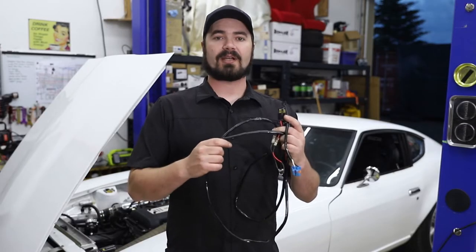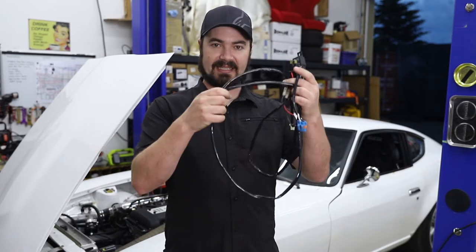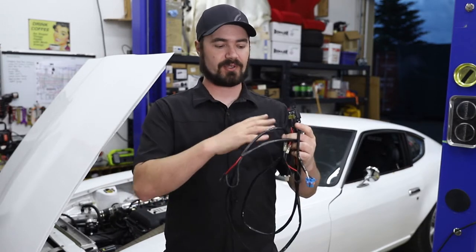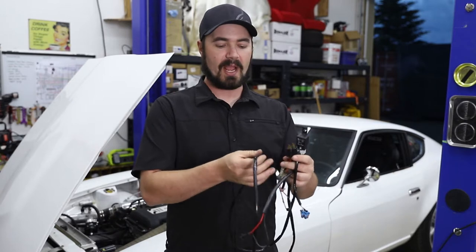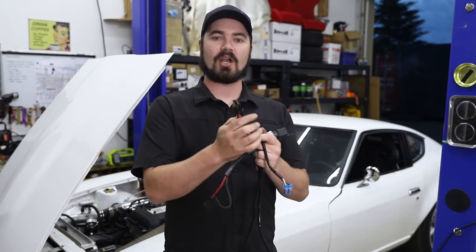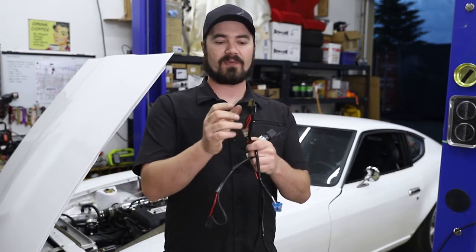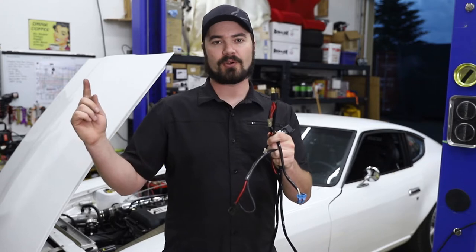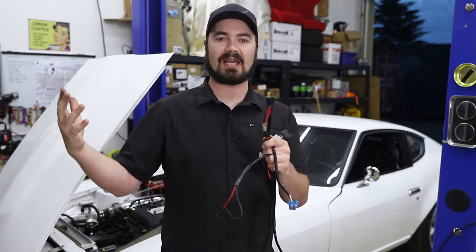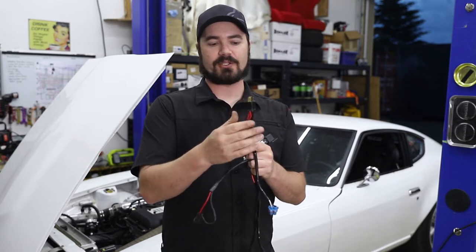So this is the wiring that came with the HID kit that was already on the car. Each headlight had essentially this componentry associated with it. The way it works was quite simple. You have a plug that goes into the OEM wiring harness for the Z. This normally would flow power directly to your incandescent light bulb that was in the headlight. That is why it drew so much amperage to the combination switch.